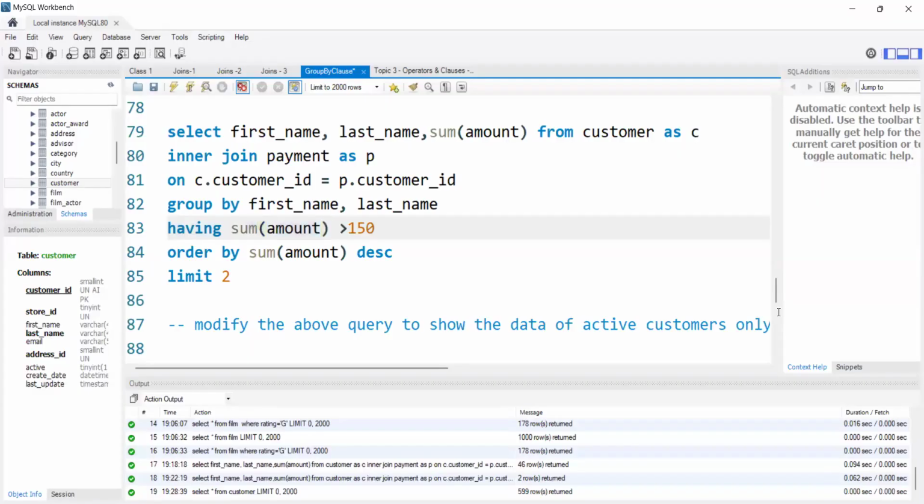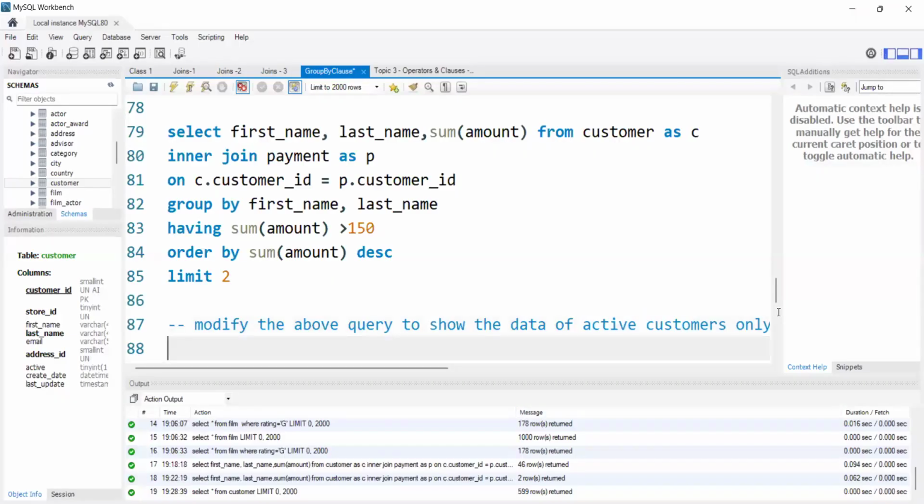We won't use a normal column name here. Normally, I cannot use having amount greater than 150. If I have to use amount greater than 150, I will use where amount greater than 150. Whenever I'm using aggregate functions only, we need to use the having clause. That means whenever we are filtering on the aggregated data, then only we will use the having clause. But here my condition is only active equals to 1 from the customers table. I'm not using any aggregate functions for this condition, right? So I will use where clause only.